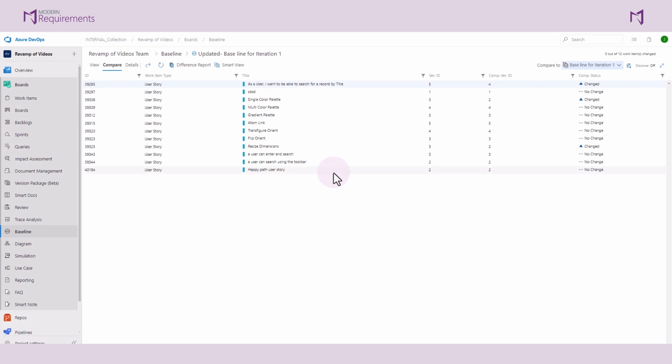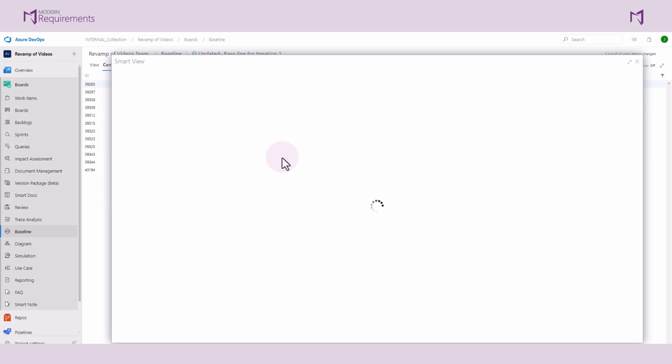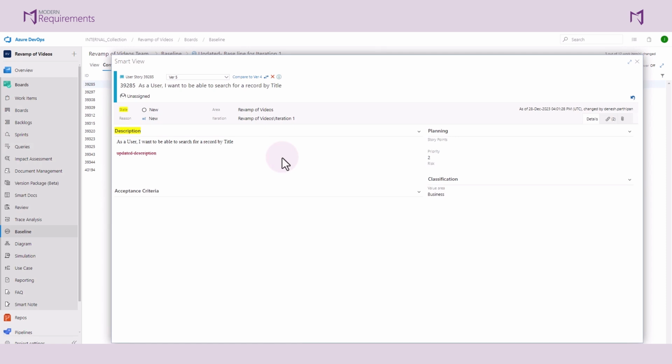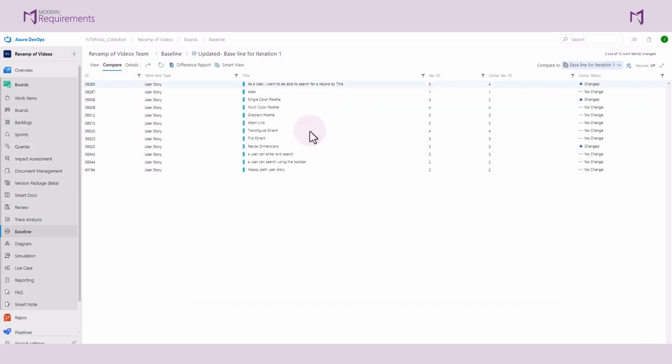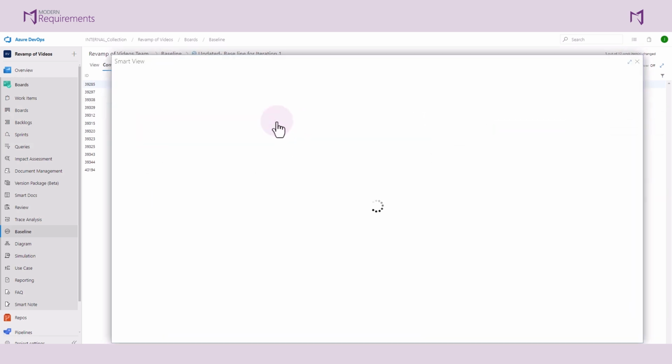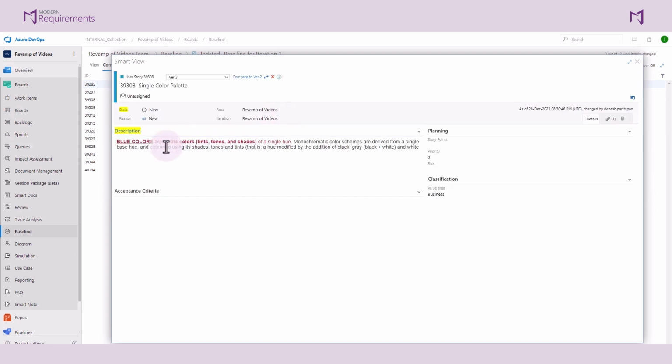The comparison is going to indicate the changes in certain work items by invoking the Compare status to change. Let's take a look at how these work items compare to their current versions. We can identify the individual changes of these work items by going into the Smart View window. The changes are recorded in a red line view for these individual work items, and this practice could be done for each of the work items on which the change occurred. And here we can see the description of this user story is updated as the users are updating the work items and the changes are recorded within the baseline.